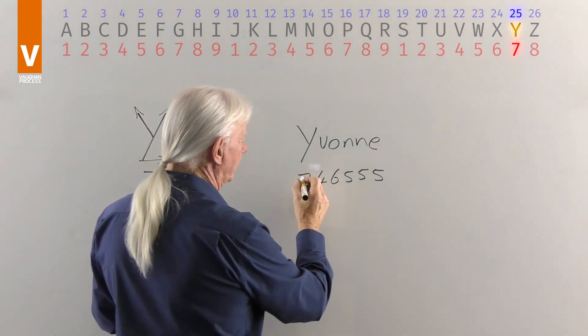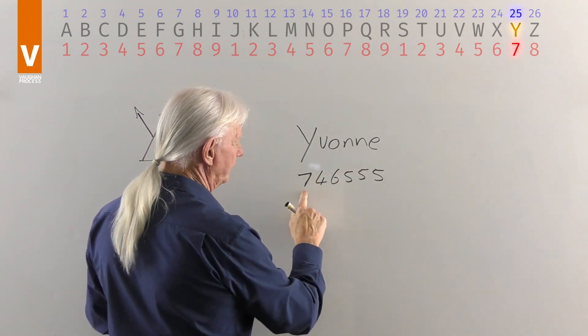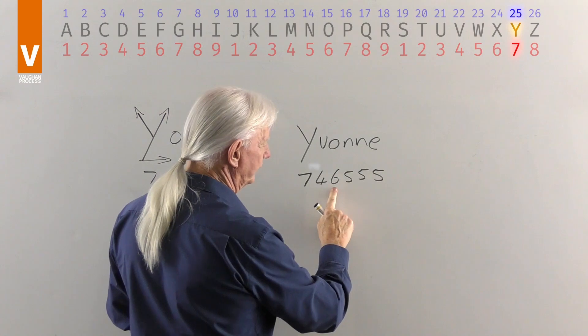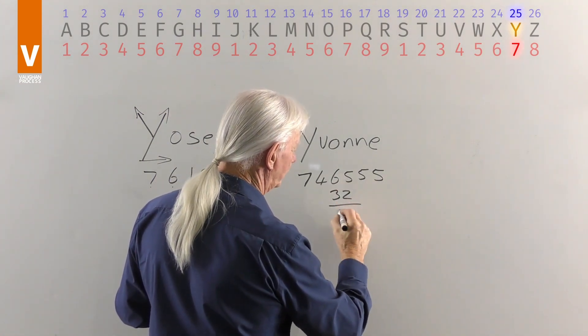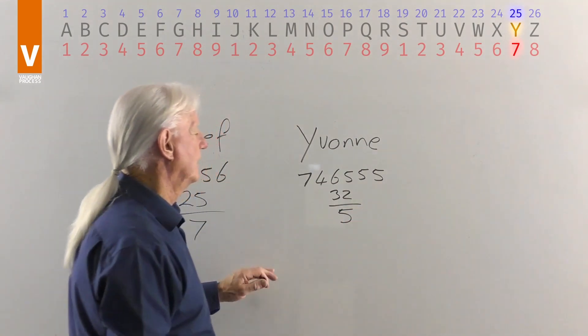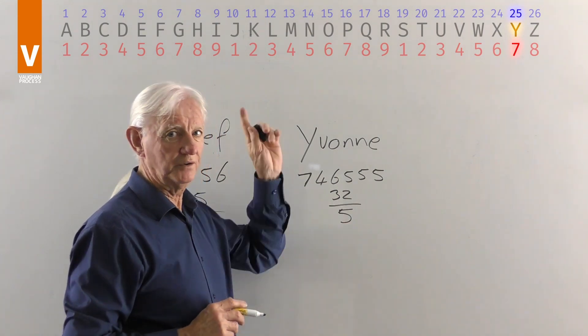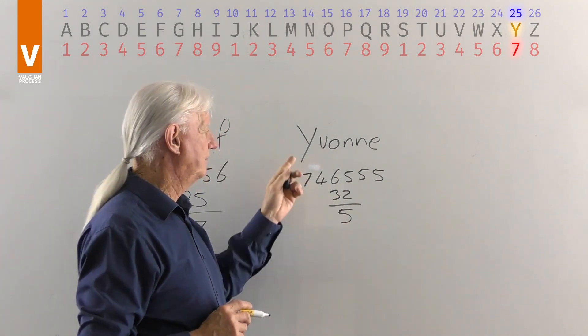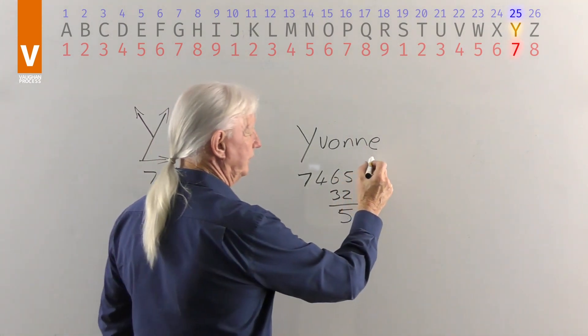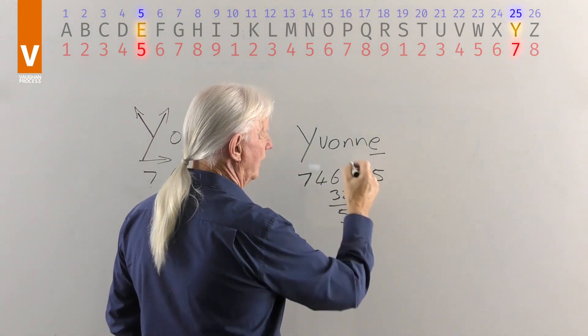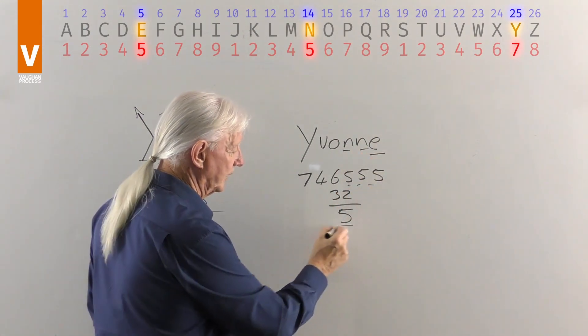Yvonne has got the letter Y at the front as well and that's 7, says wisdom again. 7 and 4 is 11, 17, 27, 32, which is 5. The letter E is a 5 letter, as you can see at the top, but it's Y, which is a 7. But it's interesting how the last letter of Yvonne is 5, the two letters before the N, the Ns, are also 5s and the name sums to a 5.